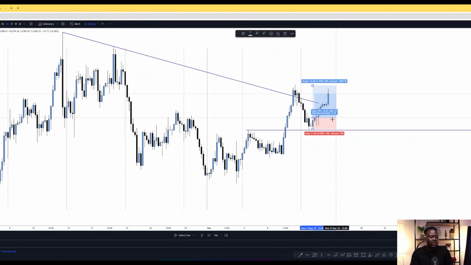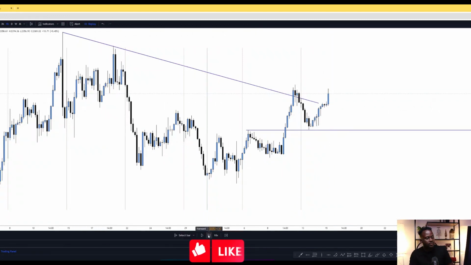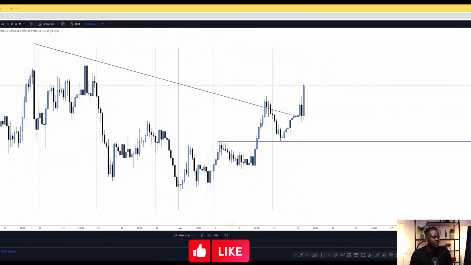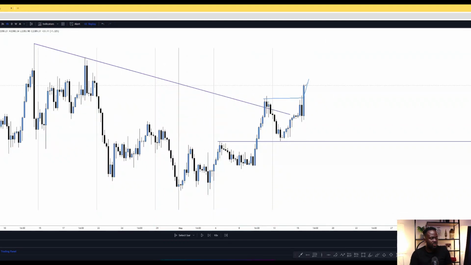So let's continue. Right from here we know that we have this and we've already made our money, exit our trade, and then we look forward to the next set of opportunities. Structure wise again, this right here is our previous high that has been broken, and as usual when price is broken we expect the market to find a way to come and retest it as well. So you can just plot your levels and then wait for price to come into the zone.